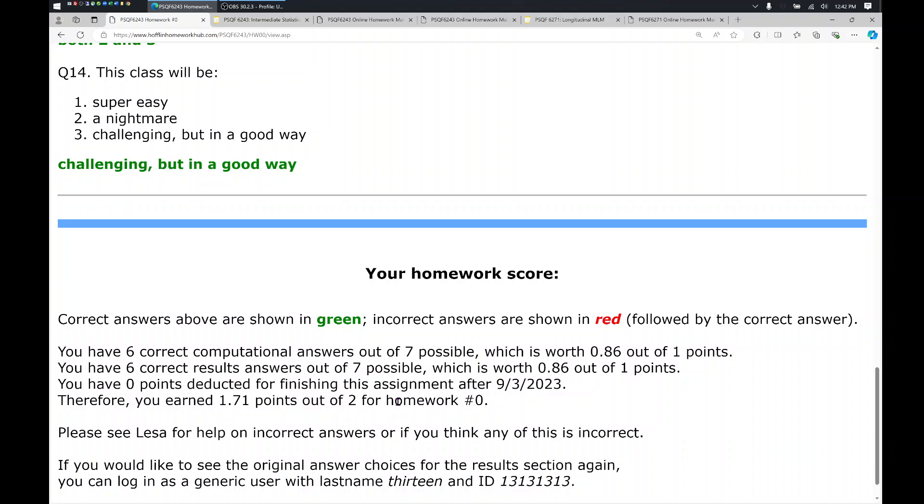At the bottom, it tells you how many points towards your course grade you have earned by completing each of these activities. So for instance, I have six out of seven correct computational points, but the entire set of computational questions was only worth one point towards your final course grade. So by missing one answer, I've still earned 0.86 out of that one. So this is why, if you have one or two answers that are still incorrect and you're running out of time, I would highly advise that you go ahead and submit your work, even if it's not finished, because the tiny fractions of points that you will lose from a few incorrect answers will likely be much less than the full two points that you would lose if you submitted it late.